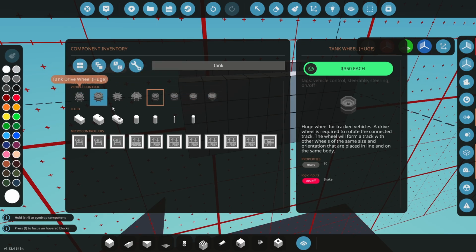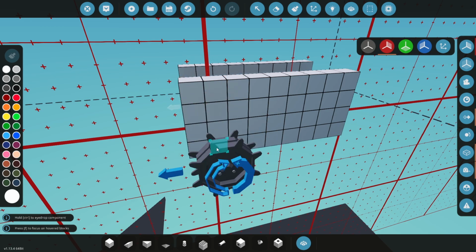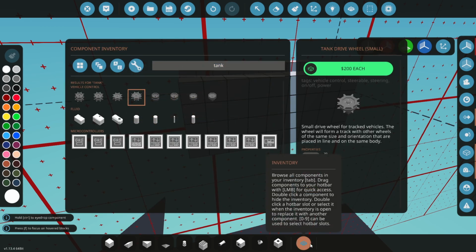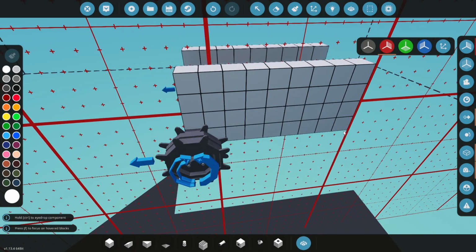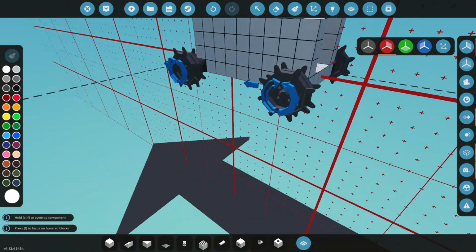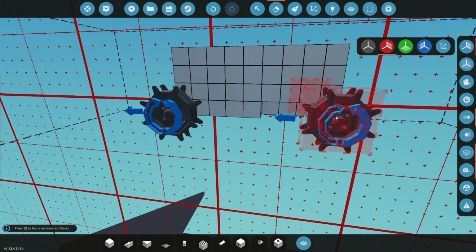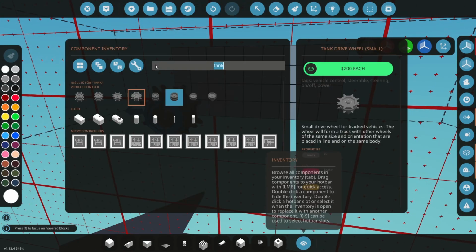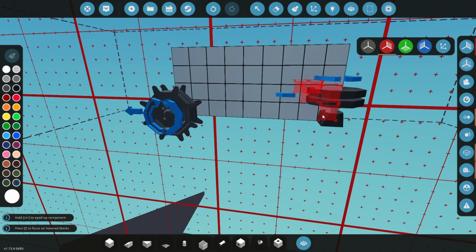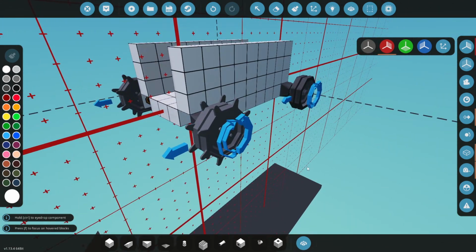Now, keep in mind, you could build your creation fully out of the drive wheels and it'll still work. Meaning, if you just put, say, power to one of these, you can have ones that don't have any power going to them, or you can choose to use one of the small wheels. I like the combination of the look, so definitely that's up to you.